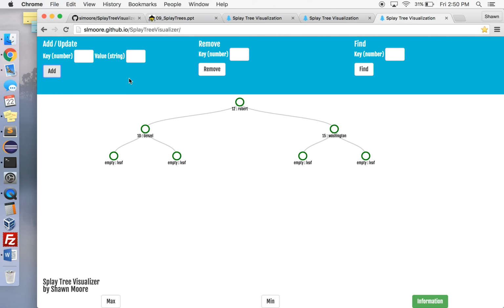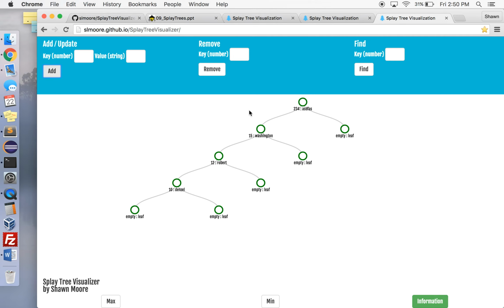So you can continue this process with whatever values you want. In this case, 234 is greater than everything, so it becomes the root, and everything else is part of the left subtree. So insert, remove, and find are all going to perform the splay operation.